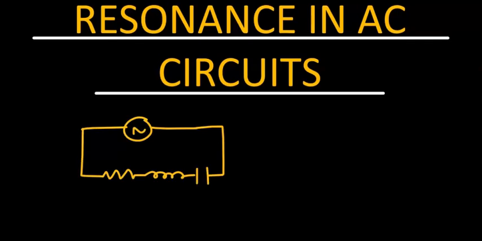In this video, we shall talk about the resonance phenomena in AC circuits. Let's look at the following AC circuit. The circuit consists of a resistor with a resistance R, inductor with inductance L, and capacitor with capacitance C connected in series across an AC source. This AC source has a constant voltage amplitude, let's call it V, with variable frequency, or rather angular frequency, omega.